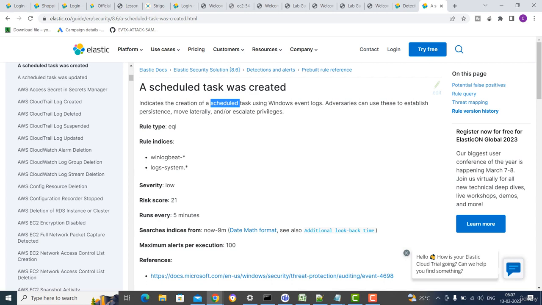Administrators also use scheduled tasks for some legitimate applications. At the same time, adversaries use them for long-term persistence on the compromised machine. They use different techniques to maintain persistence, and one of the methods is a scheduled task.